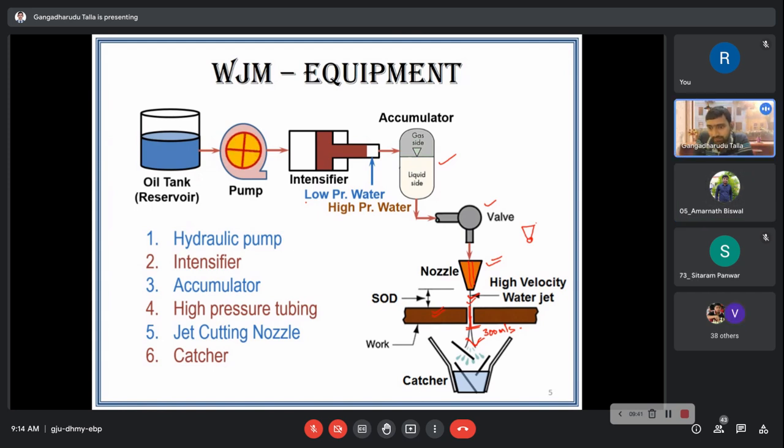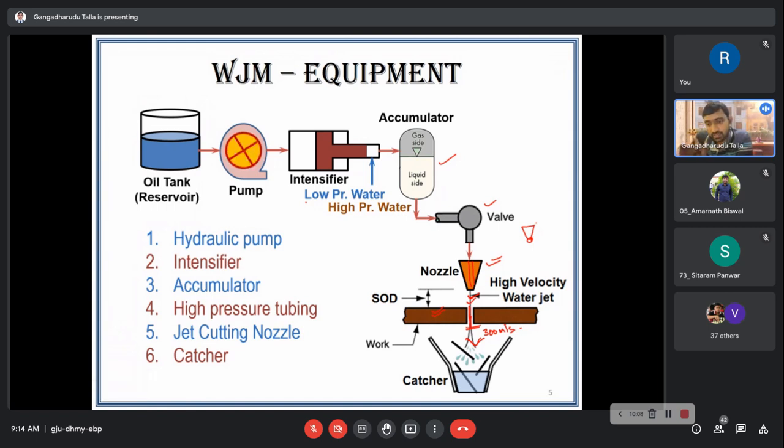Yes, definitely. If you compare abrasive jet machining and water jet machining, there are many limitations in water jet machining. You cannot cut high strength or brittle materials. That is what I have stated very clearly. You will generally cut soft materials which have less strength. Only those types of materials will be cut using water jet.